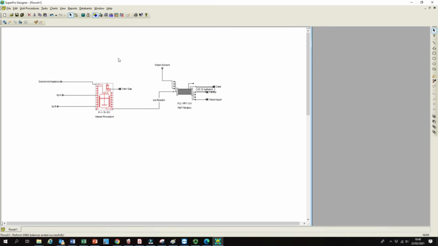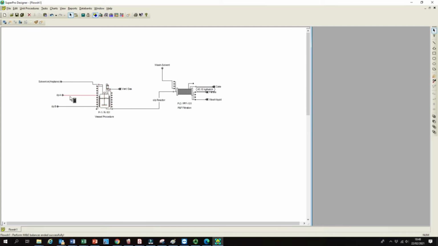So if you know the percentage conversion and if you know the reaction stoichiometry, SuperPro Designer software makes your life really easy. But that's why industries are considering this one as a big skill set. Yeah. So if you know SuperPro Designer software, it's a very big plus, especially if you're applying for any job in pharma companies.